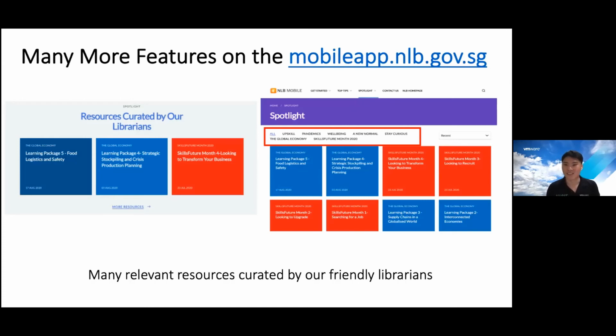Can we only access the Spotlight section from mobileapp.nlb.gov.sg? I was looking through the app as well, and it seems like the Spotlight feature is only available on the URL that you shared. So you can access this URL either via your phone mobile browser or your PC browser.